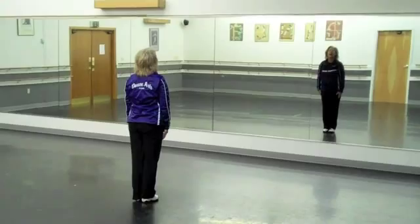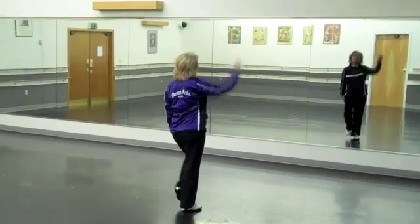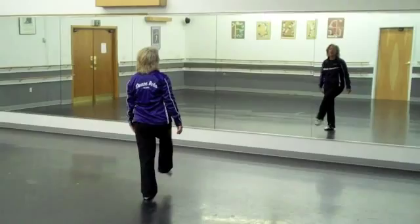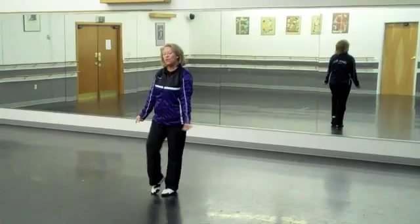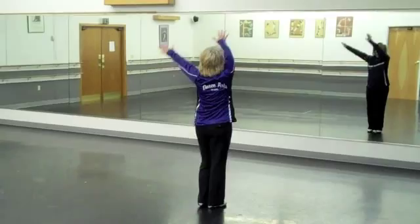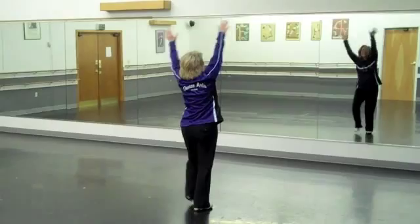From the beginning, we're going to put all of this together, starting with your right foot. And 1, touch 2, 3, touch 4, step 5, kick 6, 7, kick 8. 1, touch 2, 3, touch 4, 5, kick 6, 7, kick 8. Forward 1, touch 2, 3, touch 4, pivot 5, 6, step in place 7, 8. And 1, touch 2, 3, touch 4, pivot 5, 6, 7, 8. And side together 3, 4, and 5, 6, 7, 8. And 1, 2, 3, 4, and 5, 6, 7, 8.